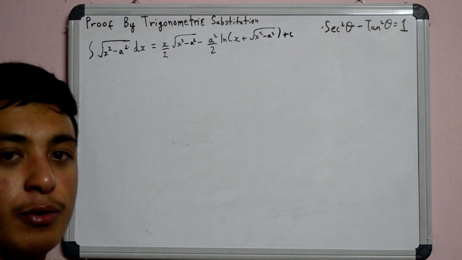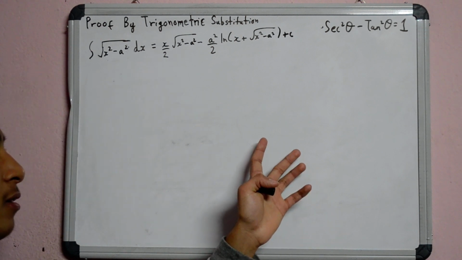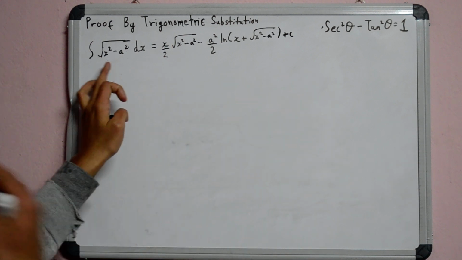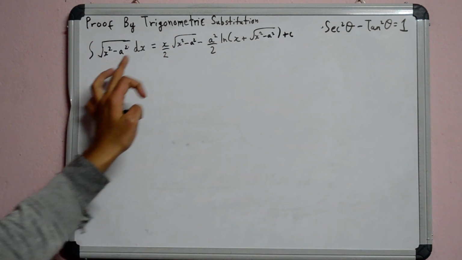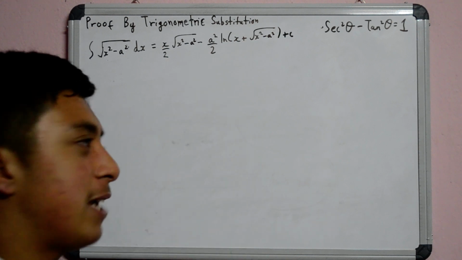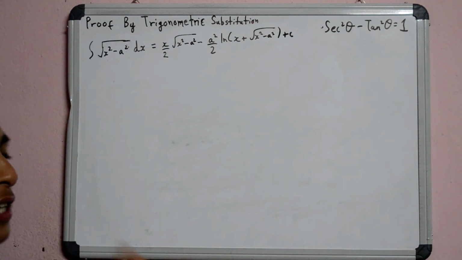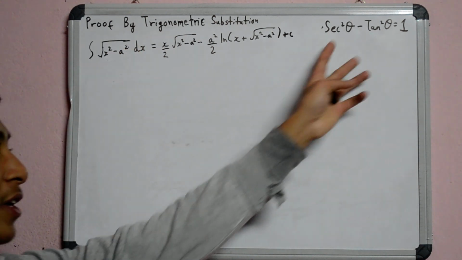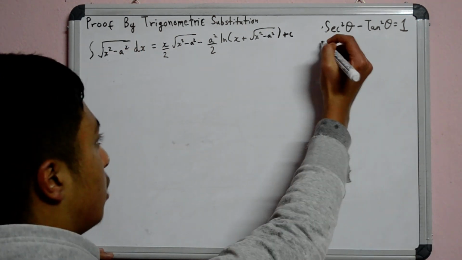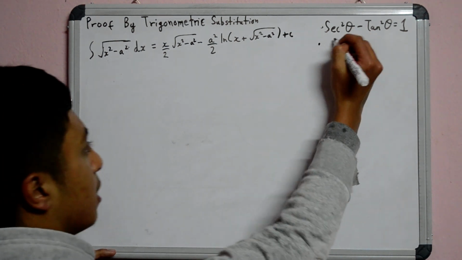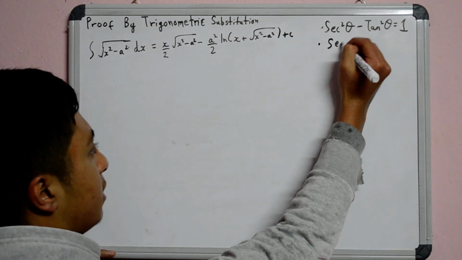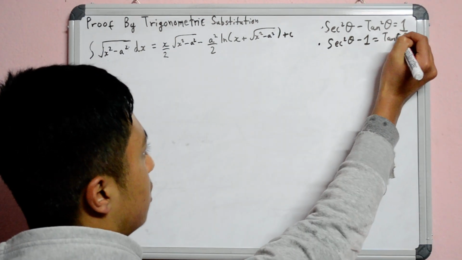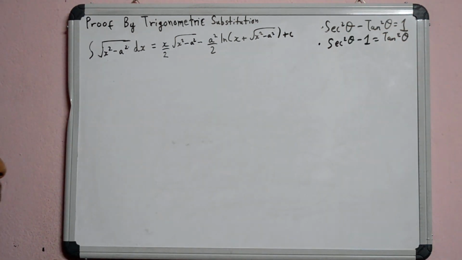If you want to try it on your own, please do. And I'm going to go ahead now. So, as you can see, we have a difference of two squares right here and also right here. But does that mean we simply put it here and figure it out? No, because here a is a constant, but here we have two variables. So what we can do is rearrange this such that we get sec squared theta minus 1 equals tan squared theta, right? Putting it there, putting it here.